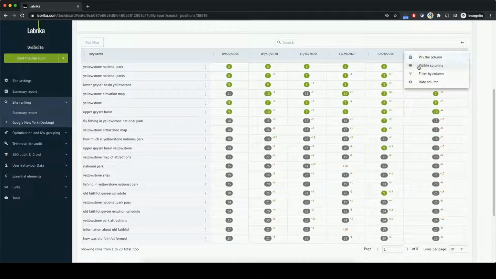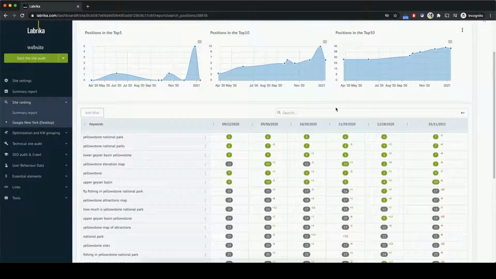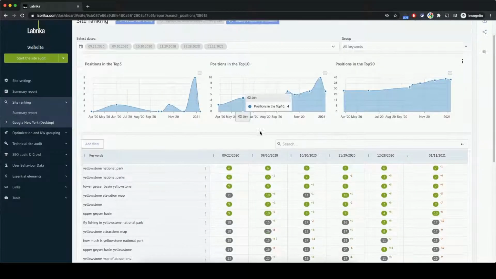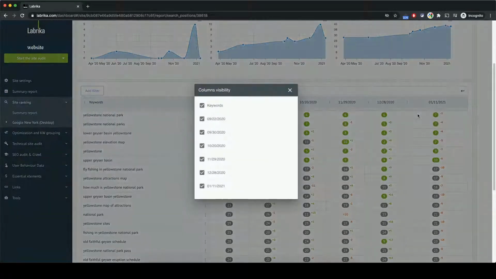The next option you have is to select the visible columns. The columns you can see here are currently set by the selected dates. But say you've selected 6 dates that represent 6 different weeks. You may wish to only see 3 of those, so we would use the visible columns filter.